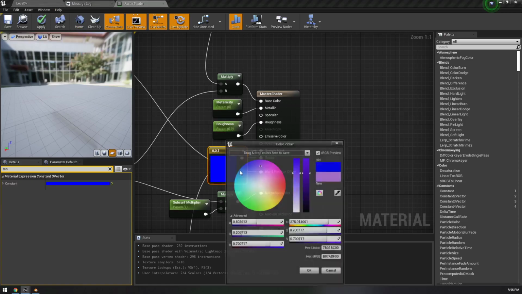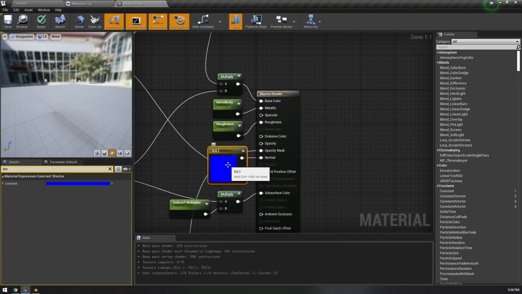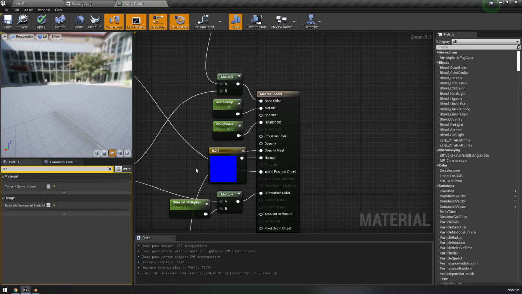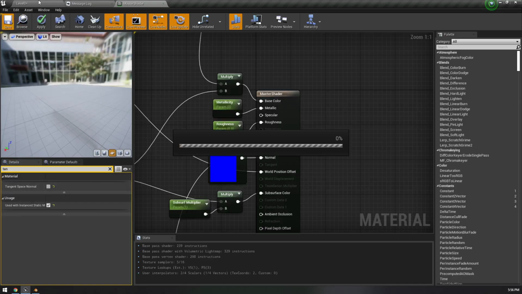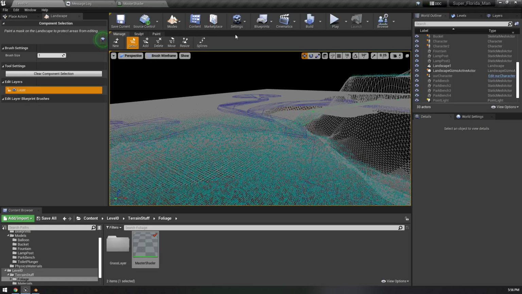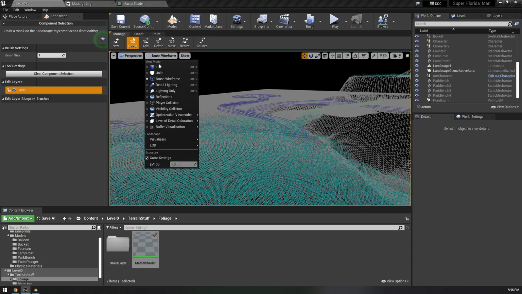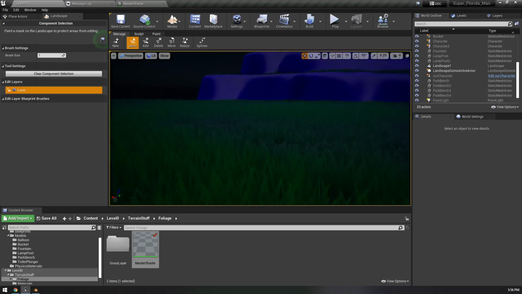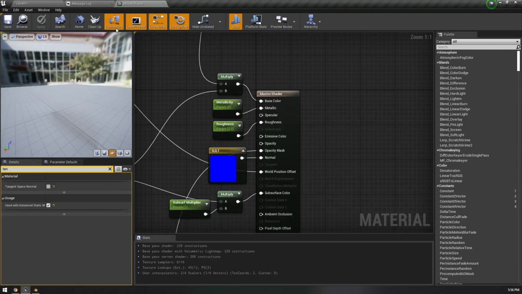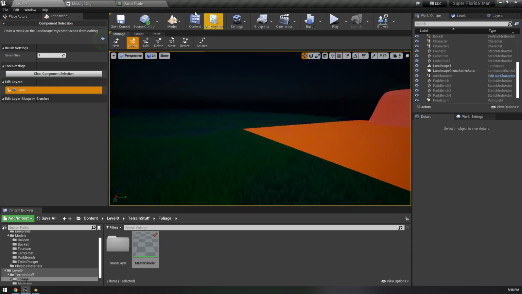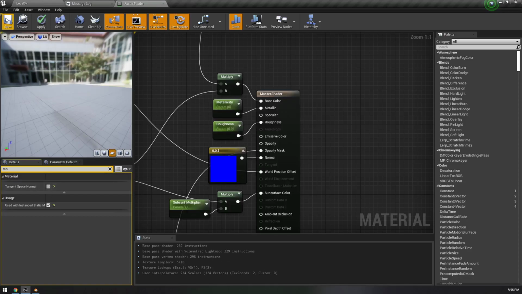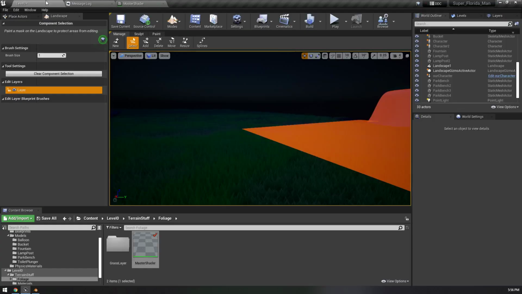So what this is saying is, all of the grass should be lit as if it's pointing straight up. If I don't do that, then the grass gets really uneven lighting because it's trying to understand where the light is coming from. And it looks hideous. It looks really, really bad if I check tangent space normal. Take a look.